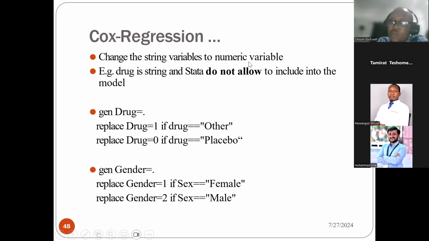If you import your data from Excel or any other source, maybe from an SQL database, please encode all string variables to numerics, because strings are already text. For example, drug is a string, and STATA does not allow you to include a string variable into your model, even if it's a linear regression model.